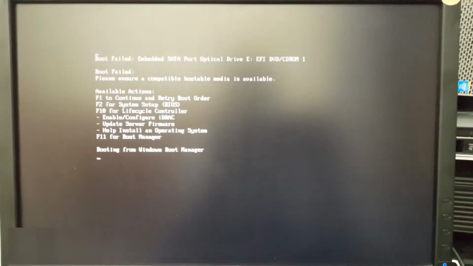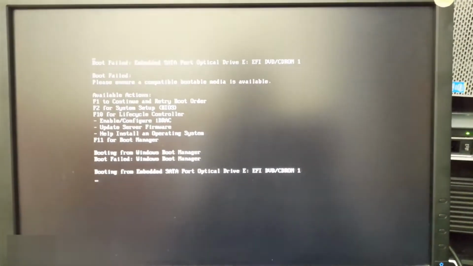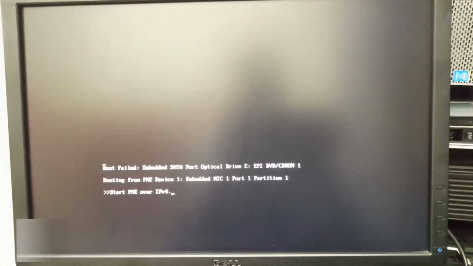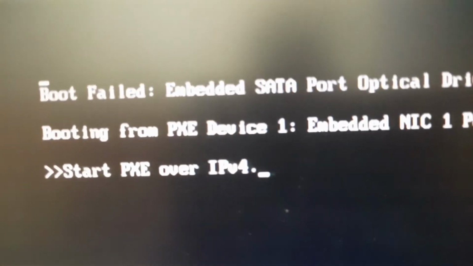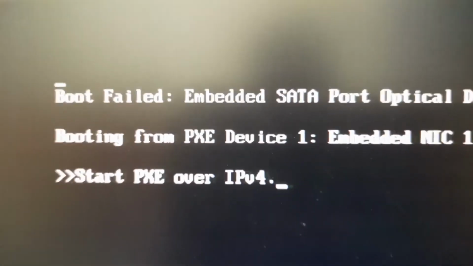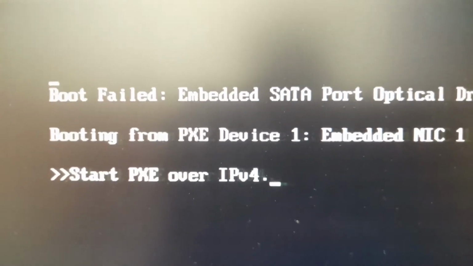Booting from DVD once again. No, boot failed again. You can see that.